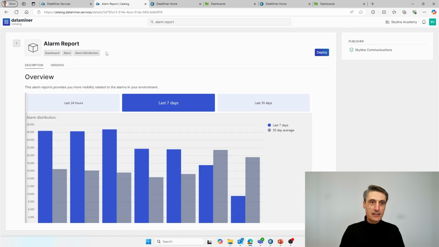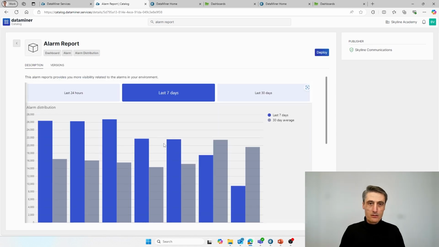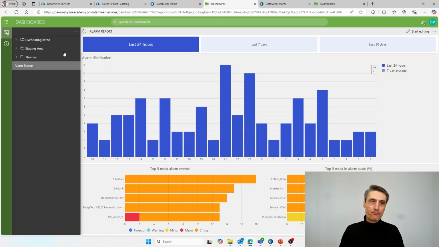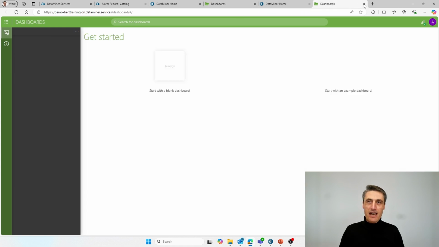If I select that one, you can already see the preview here. You can easily deploy that, but be aware you need to deploy that on your correct DataMiner system in your correct organization. I already have it on my Skyline Academy training system, but I don't have it on my BERT training DAS system. This one is still empty.